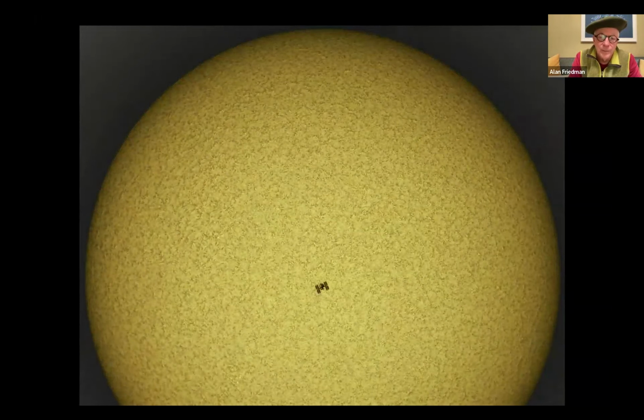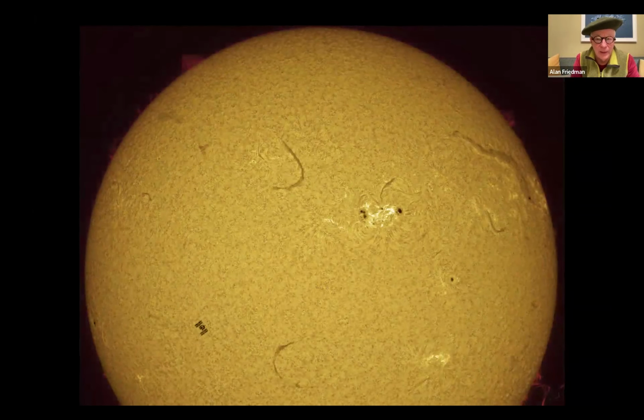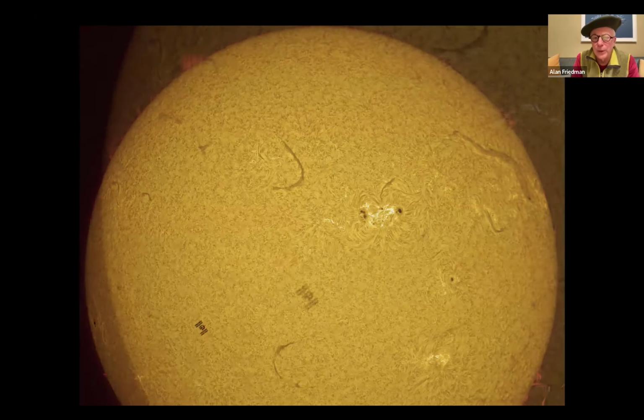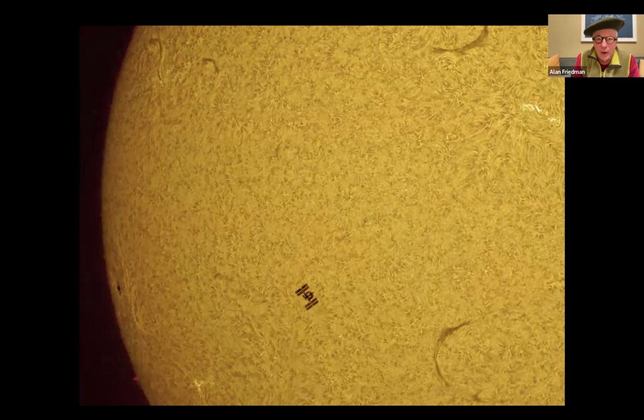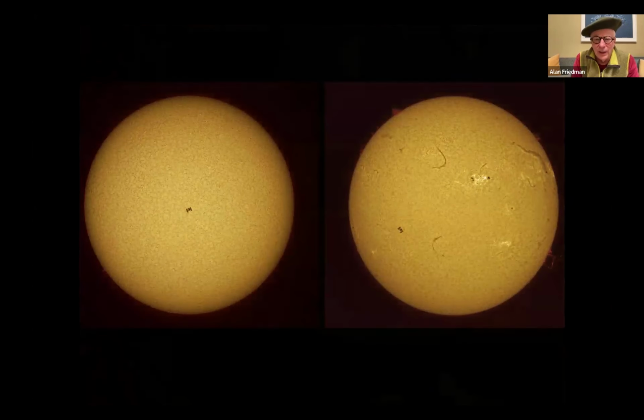This one was done during Solar Minimum a few years ago. And then again, it was actually the first day of summer, 2020 and 2022. They were both during the pandemic. And this one, same date, same place, but with the sun more active. And when you compare the two of them, this one came out quite well. You can really see how the sun changes over a couple of years. I mean, there's absolutely nothing on the sun in the image on the left.